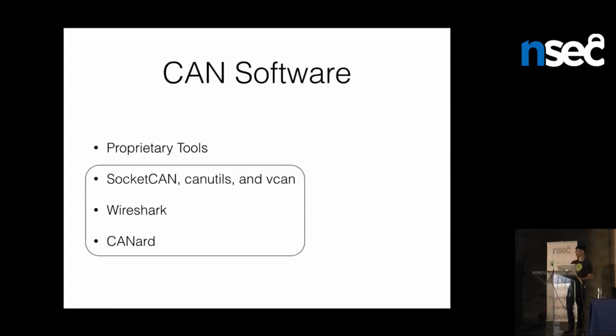SocketCAN is, actually all of this is now part of the Linux kernel, along with some user space tools that let you work with it. Wireshark actually has support for CAN, which most people don't know, but it does. So you can do all the PCAP goodness, and you can show that. And this Canard tool, I wanted to write a tool that made it easy to do stuff from Python.